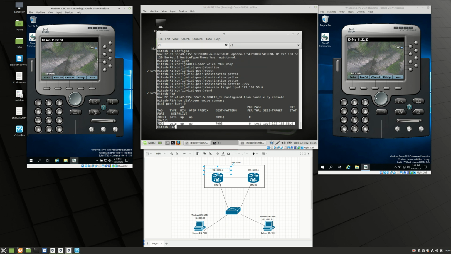So let's try it. So on R1, on our Cisco IP phone 1 that we have here, we're going to dial to this phone over here. So let's dial 7995. Okay, it sometimes makes problems. 7995, and it should route through. There we go. It routed through. Picks up. Since, as I said, it takes some time to propagate information. So it works properly. We have everything set up. Right now the call is going through this way. And if I were to just make a call from this guy to over here, it should work also. So do a new call, 7895, and it goes through.